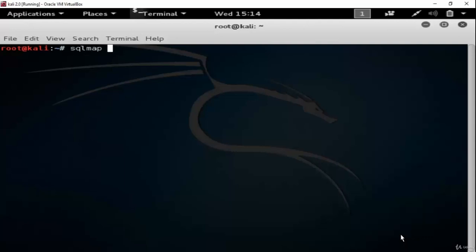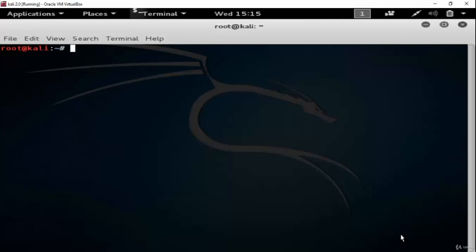SQLmap is software that helps us to detect and exploit vulnerabilities in a database. Also, it will help us to inject some malicious code into that database, and it is open source software. So let's see how it works.